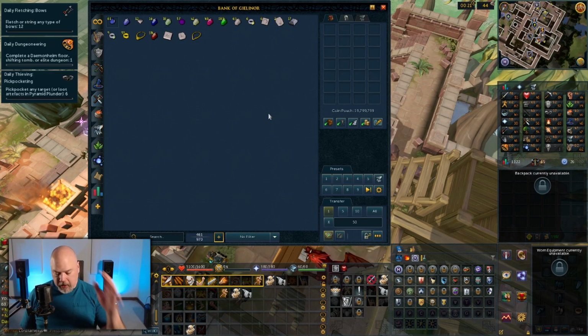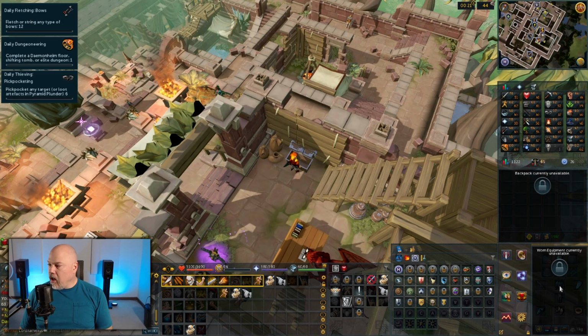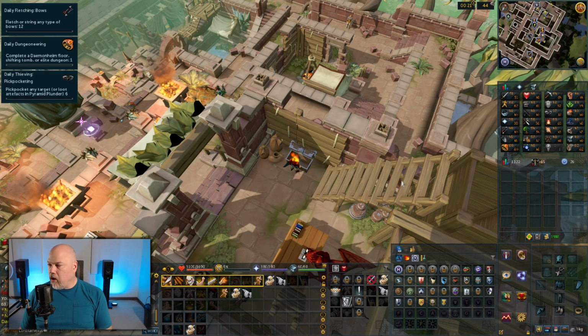Let's see. I talked about the Legatus pendant, the Caradet dig site. One thing I did unlock, I was cruising around on the purchase site because we've got all the... it's not there.